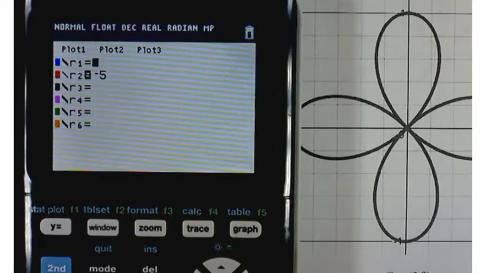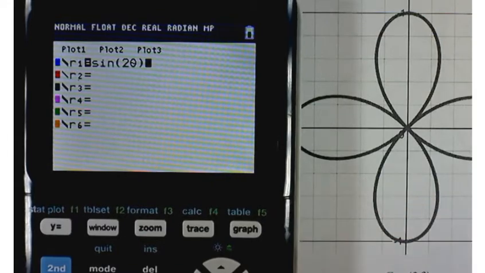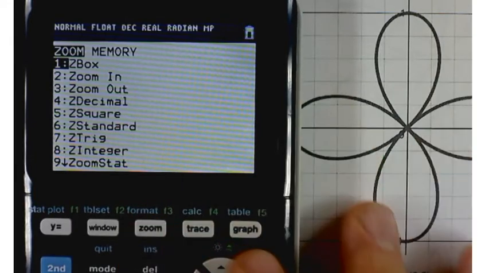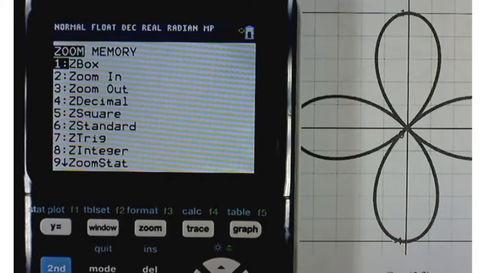Let's clear this out, both of these, and let's take a look at the graph of r equals sine of 2 theta. Notice that when you press the x key on your calculator that you're not getting an x, you're going to get a theta. We're going to keep our window the same in terms of 0 to 2 pi. But there's a little sequence that you should follow when you're graphing these. Start out with zoom fit, so zoom 0, and then zoom 5. And then we'll see if we can't match our graph here. So zoom fit, and then zoom 0.